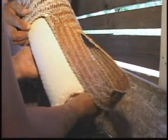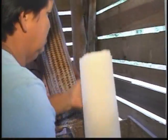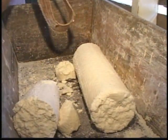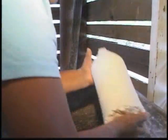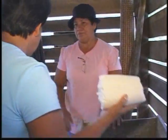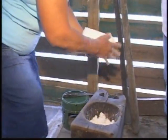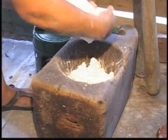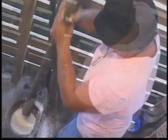Now we're taking out the masa. When it's squeezed, well, we don't call it masa anymore. We call it the mealy now. The masa is wet and the mealy is dry. Then we take this mealy from here and we bring it into the mortar. We put it in here so we can pound it to get it finer so it can be free to sift in the sifter.